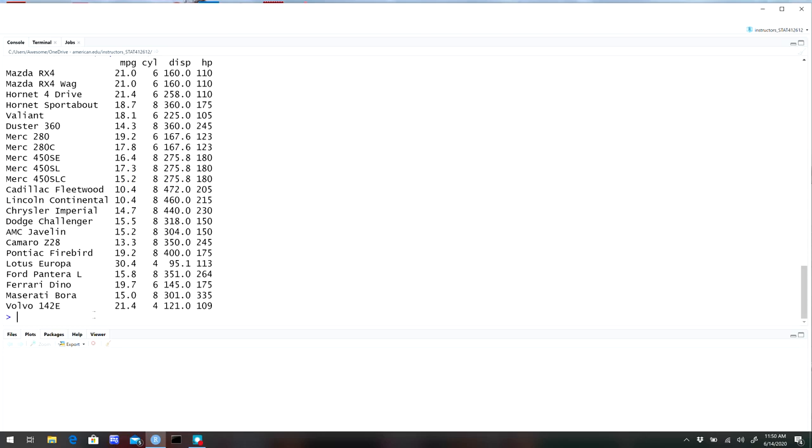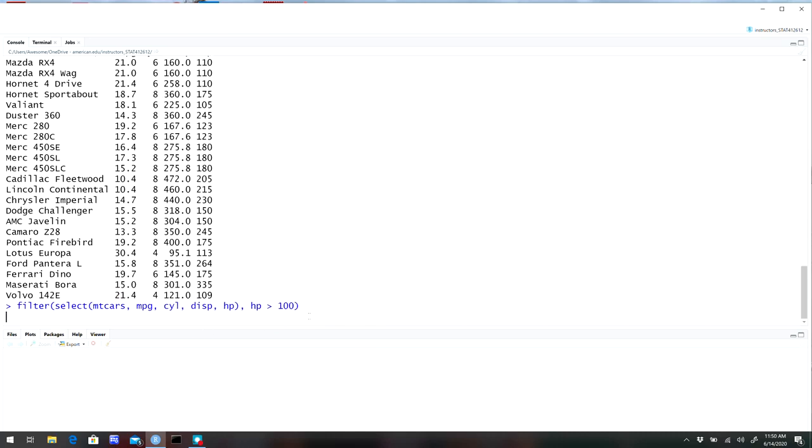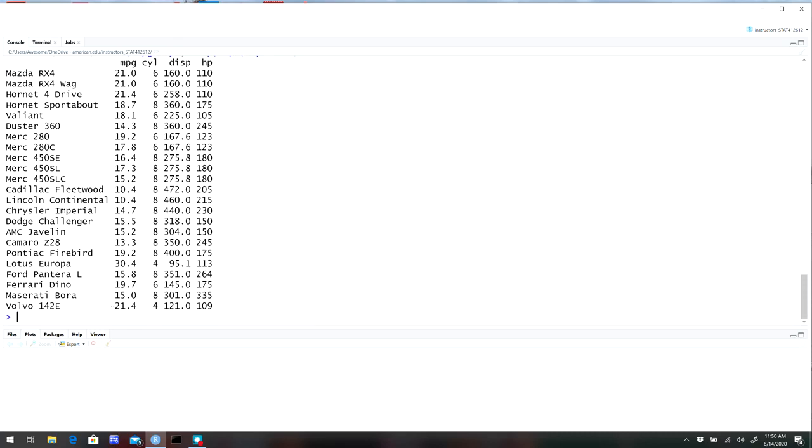Or we could nest the commands, so instead of putting mtcars2 here, now I could filter, and then within that I select mtcars, the MPG, the cylinders, displacement, horsepower. And you can see if I've got multiple operations here, that gets really difficult to read.